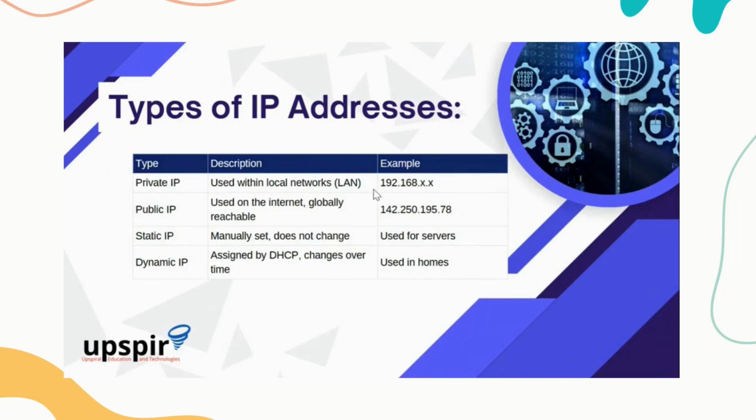Those IP addresses we use within our offices, within our homes, and they are known as private IP addresses. The remaining IP addresses are available publicly. So when you connect your device to, say, Airtel, an ISP or someone, from there you will get an IP address. That IP address is actually publicly reachable. Okay, so that is called a public IP.